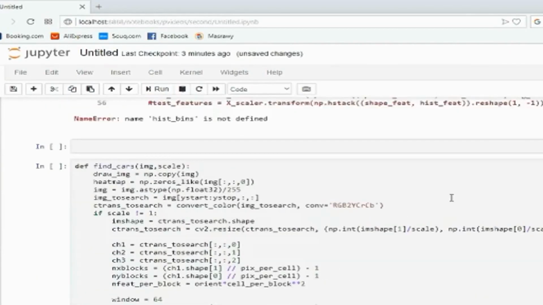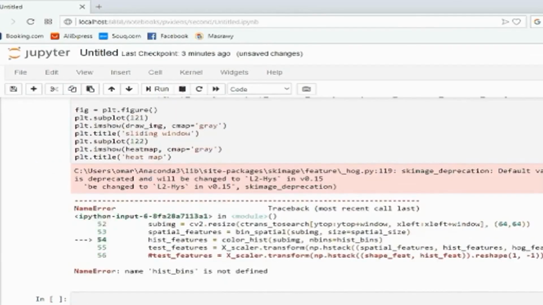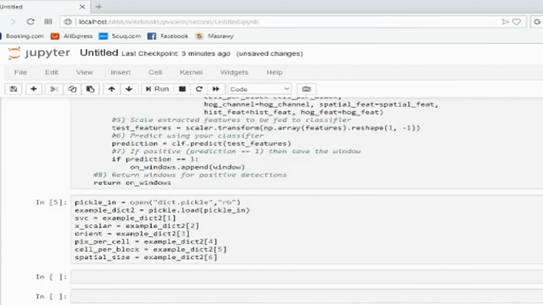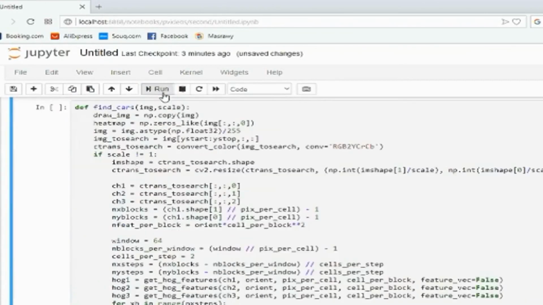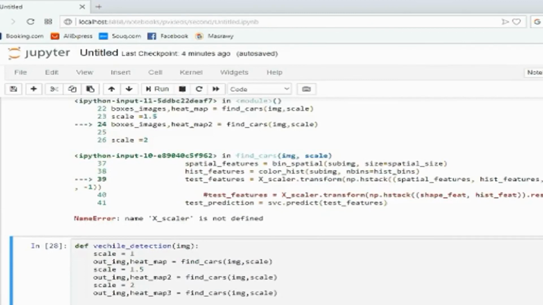Okay, version of this. Define core is not defined. Oh, I have an error here that tells me hist_feature is not defined, so I can define it. I forgot to define it. As I remember, it was 20, not 21.